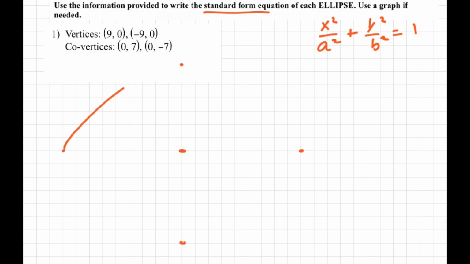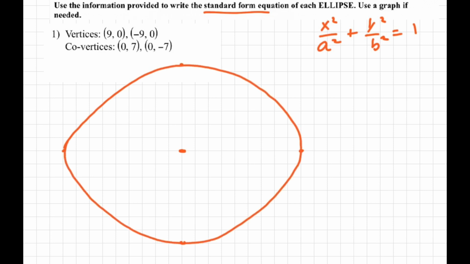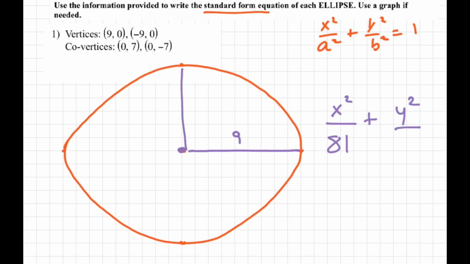And so I'm going to just kind of draw it because it helps me visualize what I'm looking at. I can see from my picture that this is my major axis, and since this is a length of 9, I know that x squared, and my center is at (0, 0), so it's going to be x squared and y squared because it's not translated anywhere. I know that my major axis is going to be 9 squared, and that my minor axis will be 7 squared, and so there's my equation.